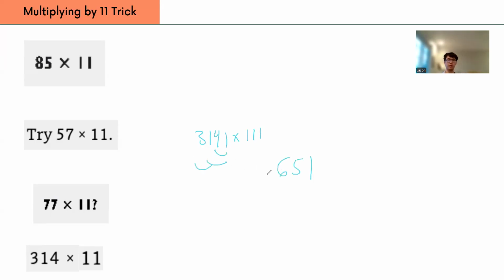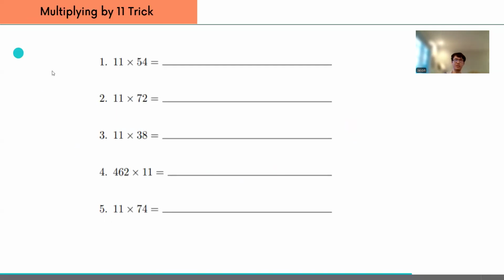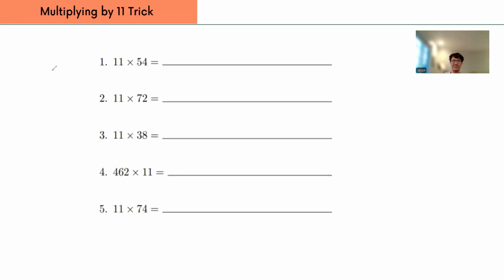3 plus 1 plus 4 gives you, I can't do addition, 8, and so on, right? Then you do 3 plus 1, which is 4, and then just 3. At least I hope this is the right answer. So this is how you can extrapolate it to more levels of 11. But anyways, these ones should not take you too long now that you know the trick. So I'll give you 2 minutes to do all of them.